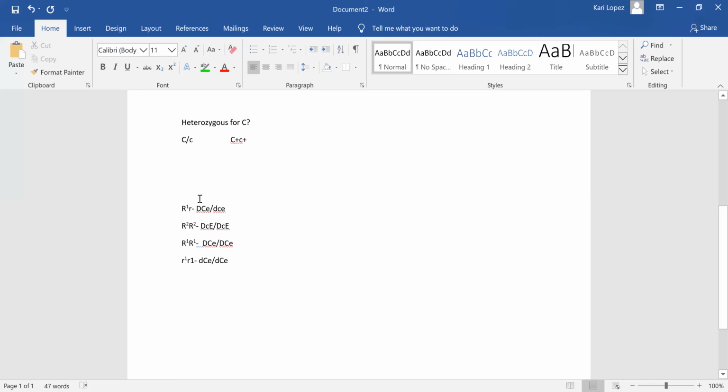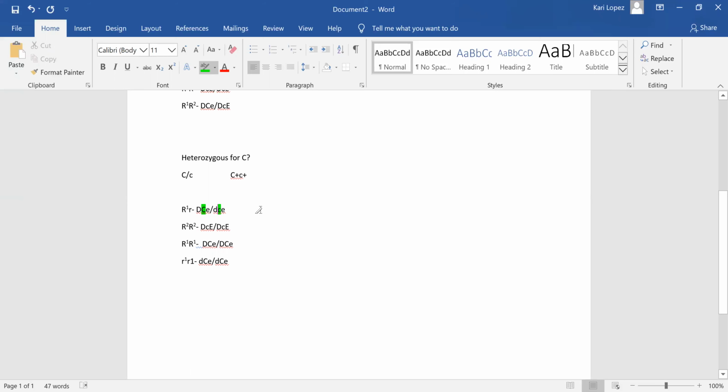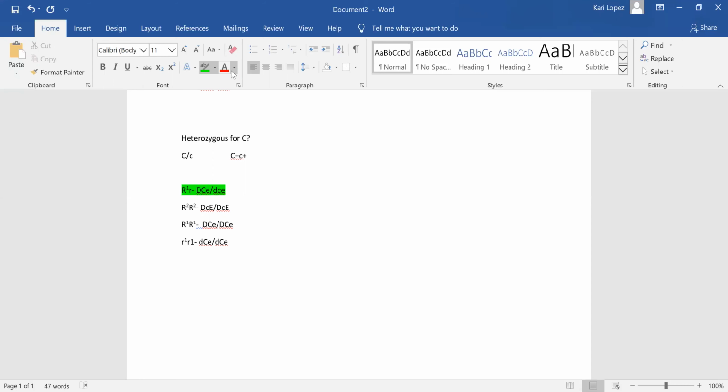Now you look at it here. You need one big C and one little c. So does this one have a big C and a little c? No, not the first one. Yep, it's got a big C on that side and a little c on the other. Oh, and heterozygous means you get one from each parent, so these will be on different sides of the slash. So this one works so far.